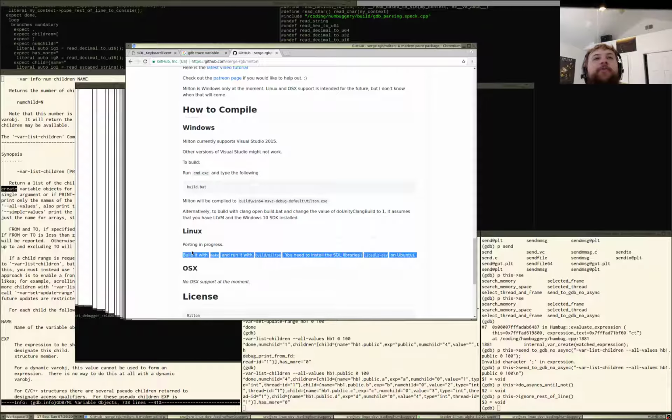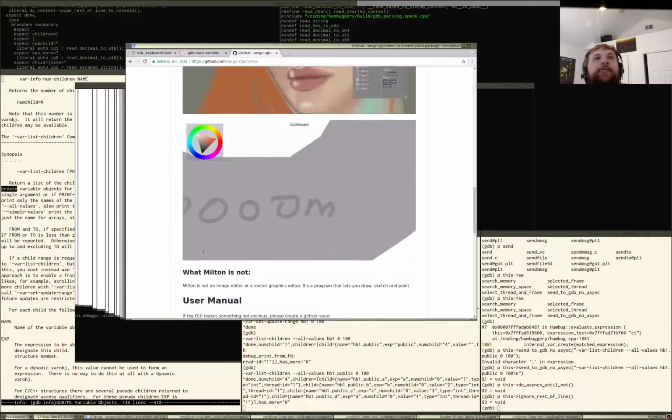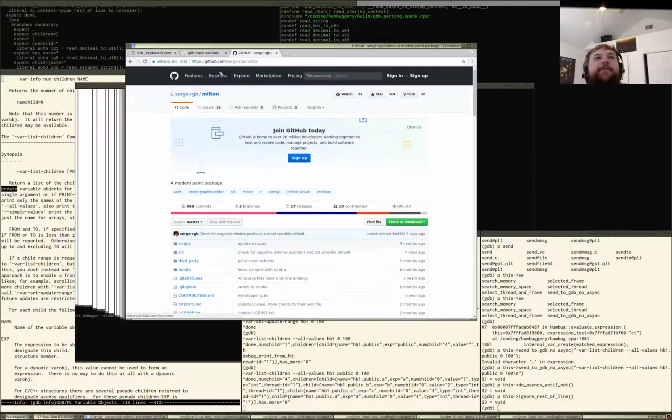Porting in progress. It says it builds. I mean, what's left on the progress? Let's grab it. Let's see if it works.